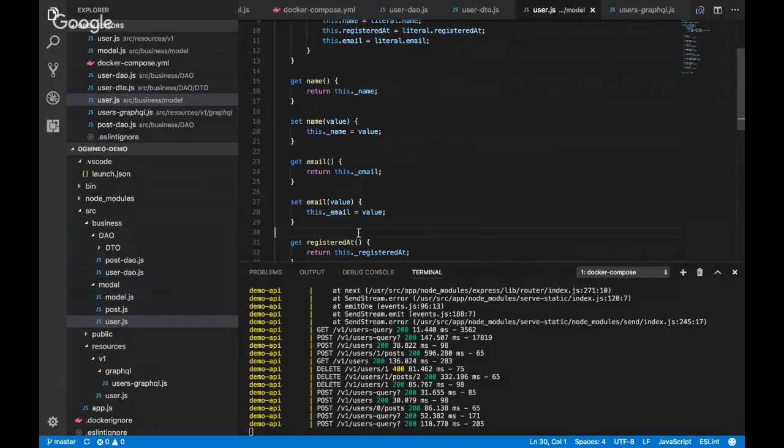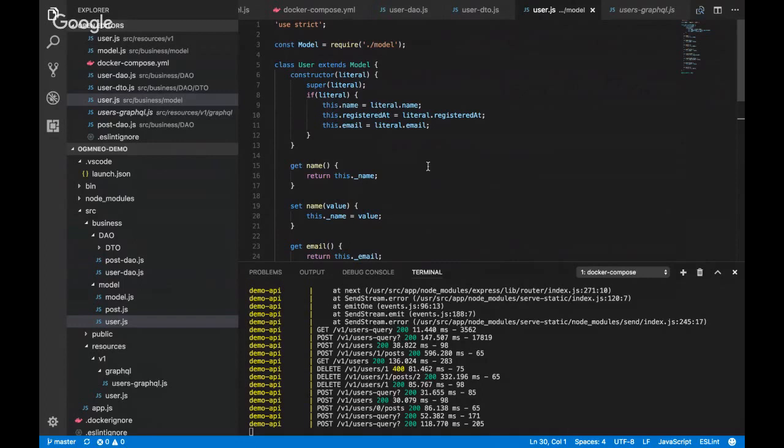But why do you think that you need a separate DTO? I mean, after all, both the user and the DTO carry the same data, right? It's because of encapsulation. Maybe one day I wake up and decide to change everything in the application to another database. So the only layer I have to change is the DTO and the DAO layer. The rest of the application, the endpoints, the hooks, the business rules, all of that will stay working with the models that I created in DTO. So I will not have to change all the application just because I changed the database for some services or some models. It's basically just about that.